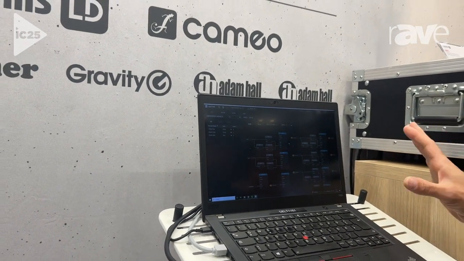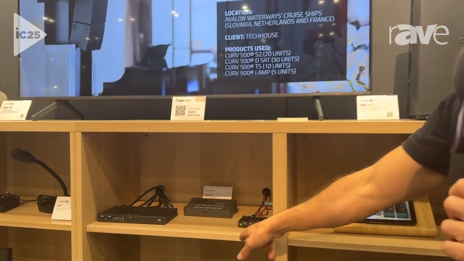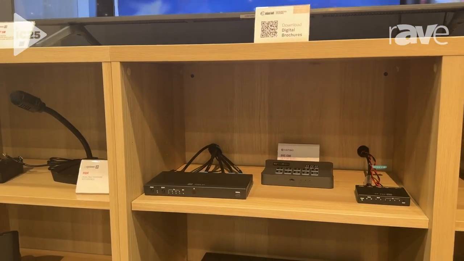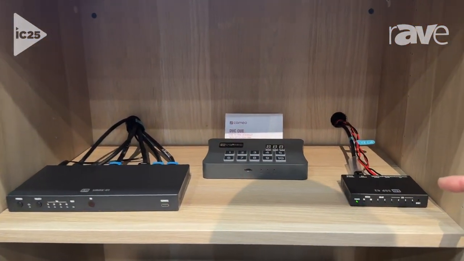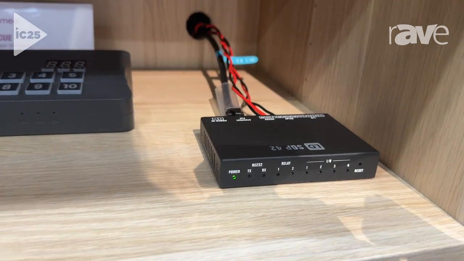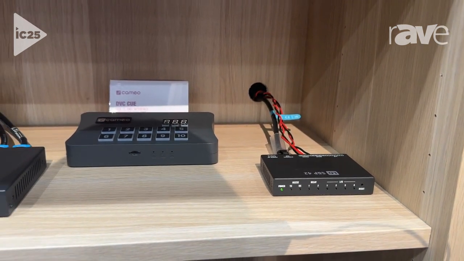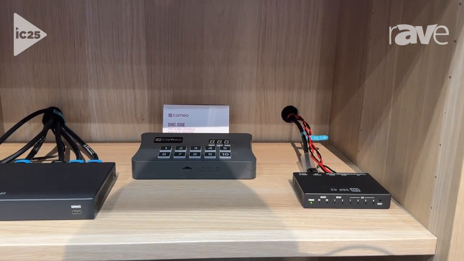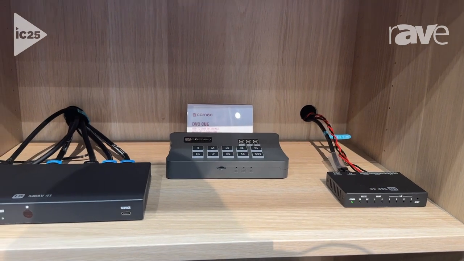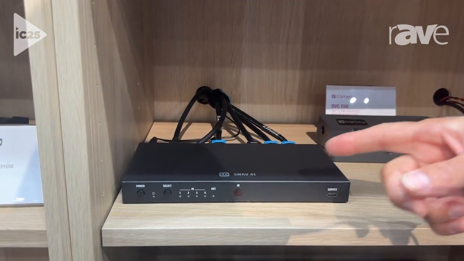To complete the offering in Questra, we have added new products with a new series called Tiva. In the Tiva series, we have already added two new products. For example, this small device here is our SGP42. It's an Ethernet to GPIO, relay and serial port converter. This is super useful to control external lights, devices via serial port, or any presence detector or buttons.